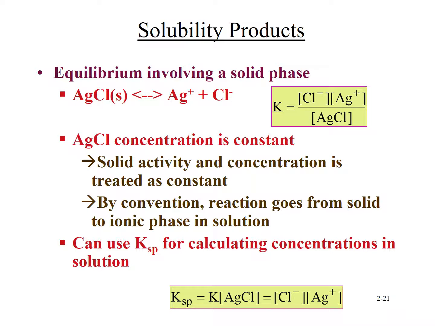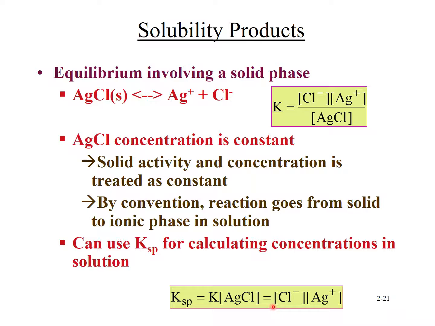Solubility products are also some thermodynamic data that can be useful in determining speciation. Here's the example of the dissolution of silver chloride, where the silver chloride solid goes to the silver and chloride ions. If we were to write this as a K, we'd use this equation. However, the silver chloride is solid. Its concentration is fundamentally constant, so we can actually drop it out of the equation. We use this concept for evaluating KSPs. They're often written as K with lowercase sp.